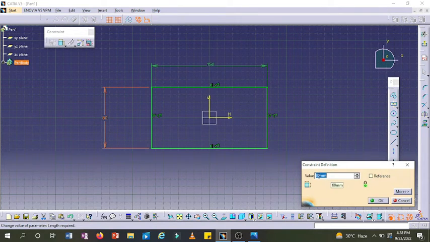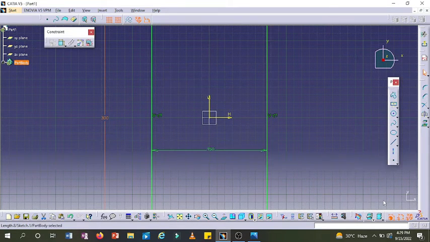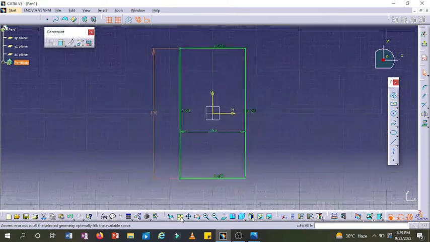This is 300. And we have drawn the base, so I'll just use Fit All In. Okay, so I zoom, fit all in.